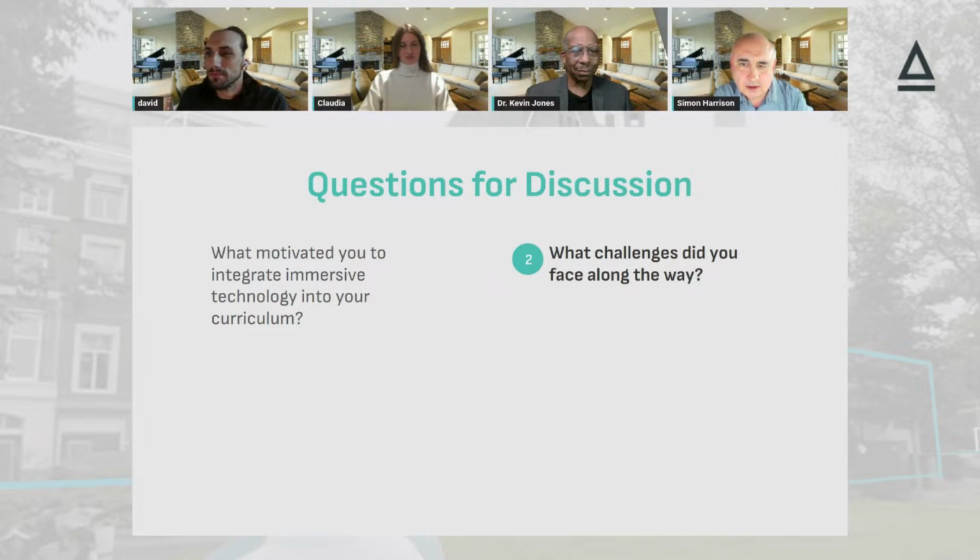But I think anybody who starts to use VR or augmented reality very quickly picks up the benefits of, wow, I could do this with it. And their mind starts to race. The real challenge is getting them to try it in the first place. There's always a resistance. No, I don't want to put the headset on. No, I'll get motion sickness. It's not for me. Once you can break that barrier and get them to experience something, you can't explain VR until you've tried it. You try to explain what the sensation is like, but until they put the headset on, they don't get it. And then once they've tried it, they get it.